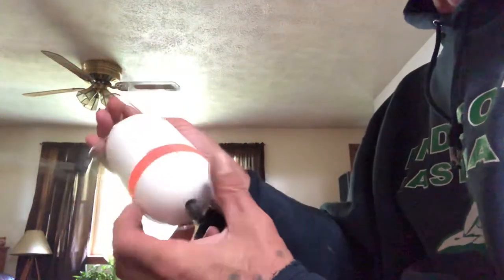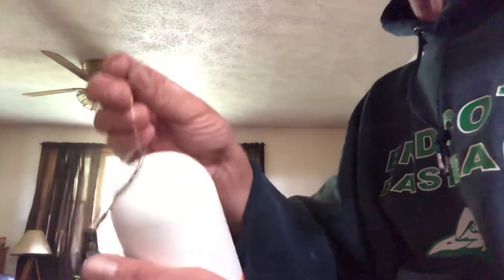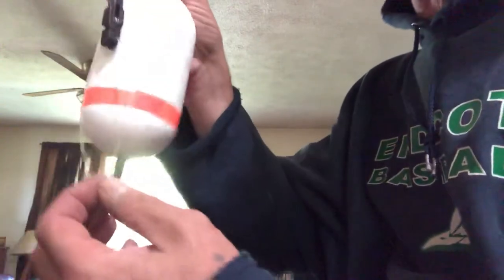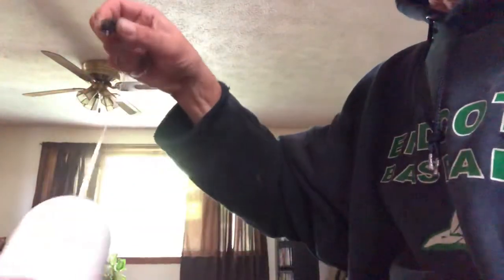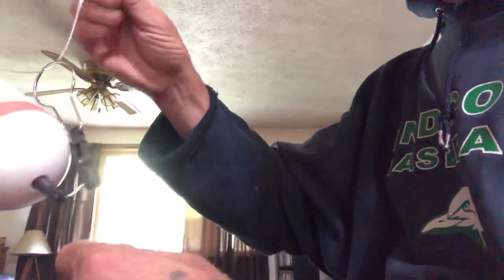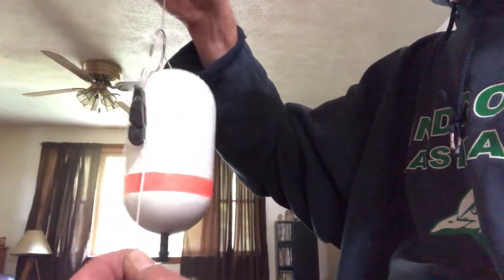Did essentially the same thing with a shark float, essentially a sliding bobber. Your main line goes through the hoop. Your line that goes down to the bait just clips in here, clips in down to the bottom, like so. When the fish takes the bait, it just slides right up. Quick and easy. And then it's free. So, a couple of versions of the same thing. Thought you might be interested.